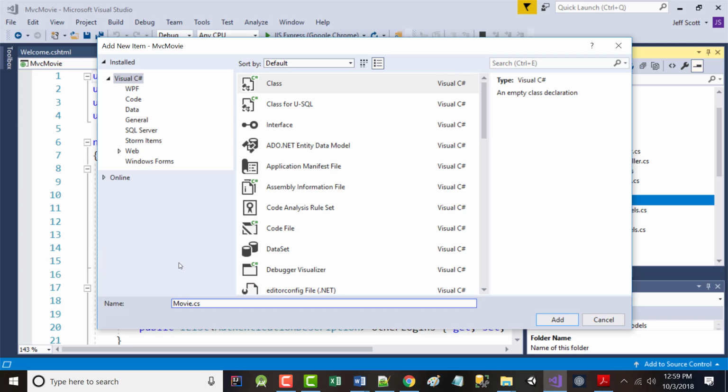There's all sorts of debate over this, but just so you know, what most people do is either they name their classes singular and then their tables plural, or they name their classes plural and their tables singular. Do you understand what I'm saying? It's just, where do you put the S? I'm going to call this movie like they do.